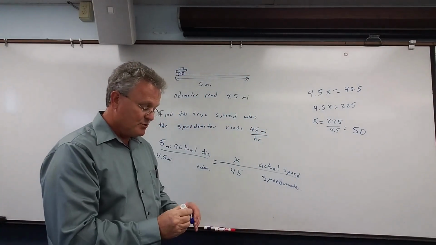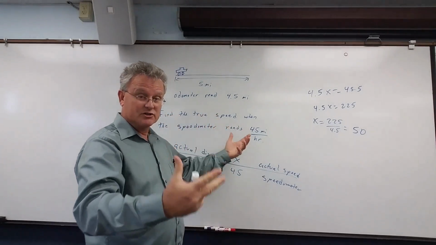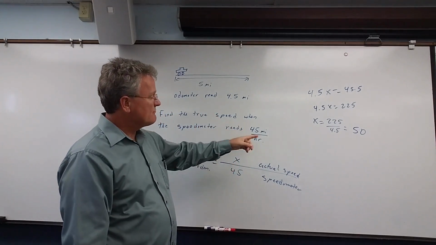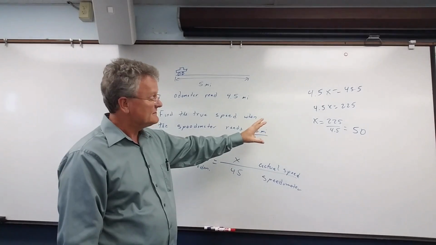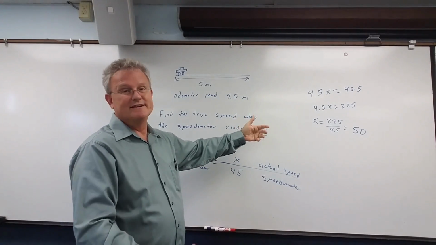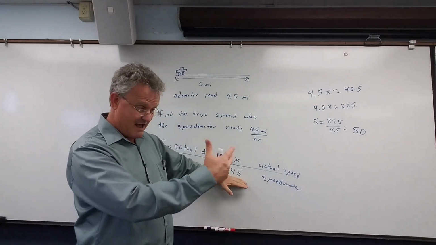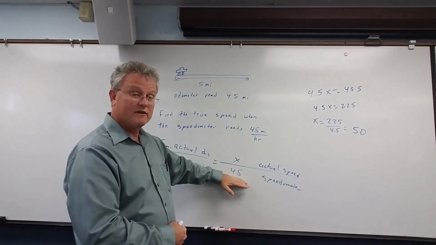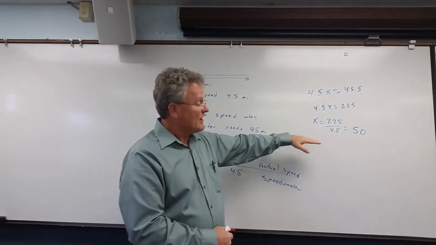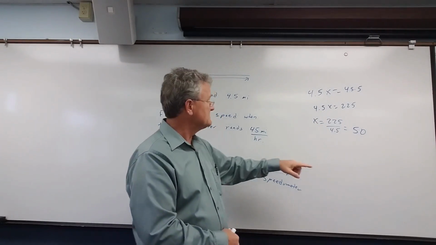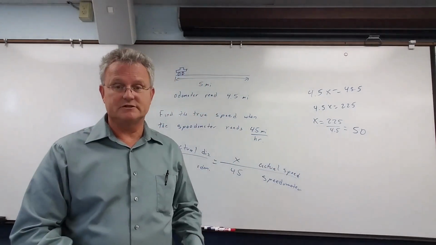So, after they put these large tires on their car, they now realize there's a difference here. To avoid getting a speeding ticket or whatever, you've got to realize that when the speedometer in your car is saying 45 miles an hour, you're actually going 50 miles an hour in this particular scenario.